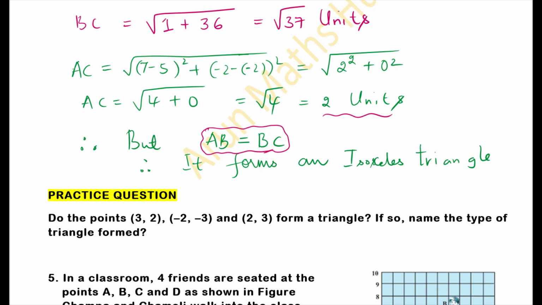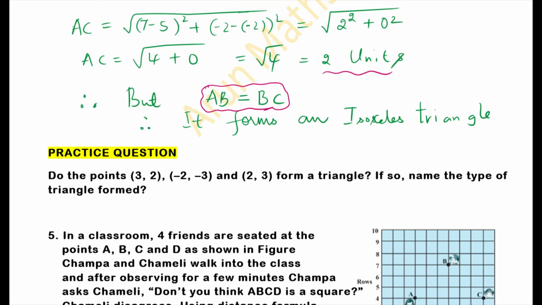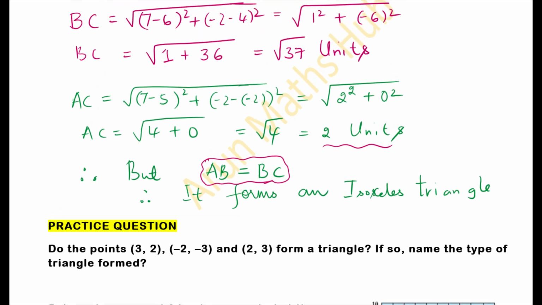If the square of the hypotenuse is equal to the sum of squares of the other two sides, then it is a right angle triangle. The important condition is that the sum of any two sides of a triangle should be greater than the third side, which is the condition to form a triangle; otherwise it will not form a triangle. Now based on this condition, just use the distance formula to find the lengths AB, BC and CA and apply the condition. Check what kind of triangle will be formed.